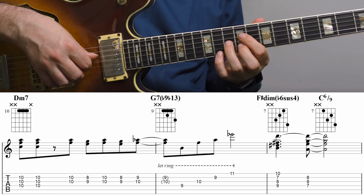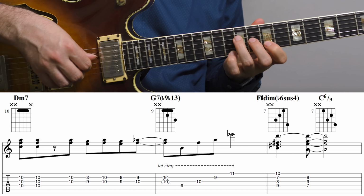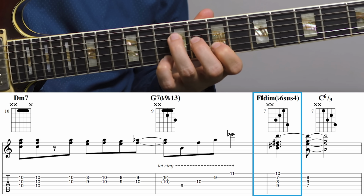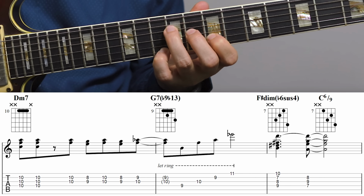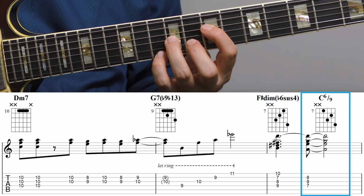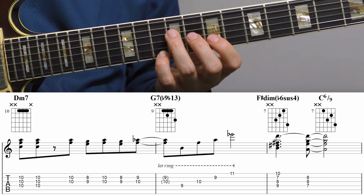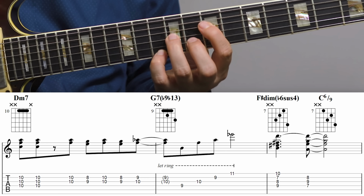to this G7 flat 9 flat 13, and then resolving to this very complicated looking chord with a complicated name, which is an F sharp diminished with a flat 6 and sus 4. But of course, if you have to analyze it, then that's the name you're going to come up with. But I'm really just looking at that I want to resolve to this, which is a C6-9, and then I'm just moving the voices away so that I have something that's just going to fall into place.